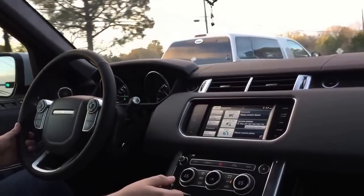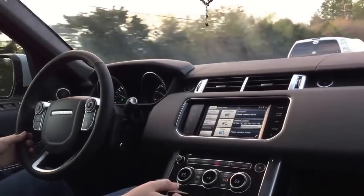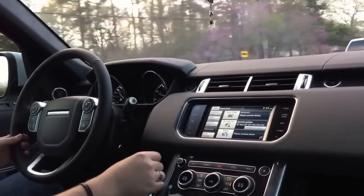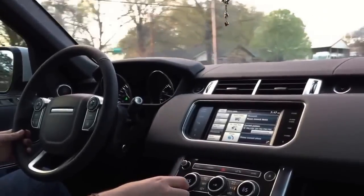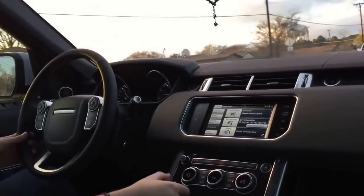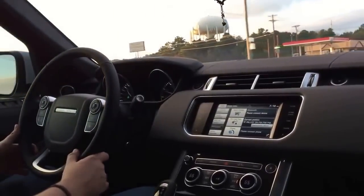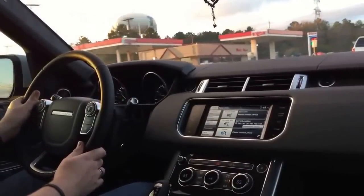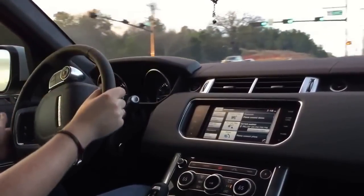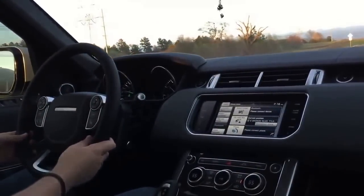I never felt like I was going to hydroplane, which unlike the Conti Pro Contacts, or Conti Pro Deaths, as some like to call them, on our XF, these Continental tires seem to be a very good tire. They have a lot of grooves in them to tread the water out. There's a lot of deep treads too. They're just really good tires, and I know that was probably the derpiest sounding way to describe tires that I've ever done. But I don't have any bad things to say about this car, really. It's just such a fun thing to drive.